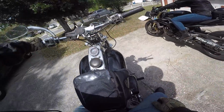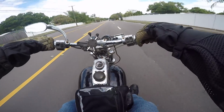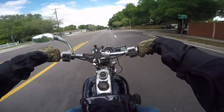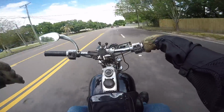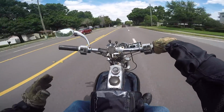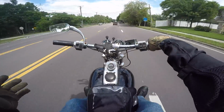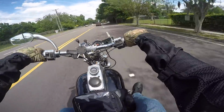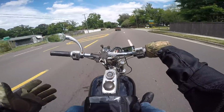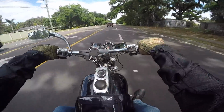Much less dramatic startup from the Triumph. Let's open her up. Let's see what the old FXR can do. I mean, it moves, I guess. At one point, this was considered Harley Davidson's sportiest motorcycle. And I don't know if sporty is the right word. It certainly handles well. This thing handles like a freaking dream. As far as giving her the beans and getting up and going, I mean, it moves. But if somebody told me, like, yeah, this thing's a ripper, and then I got on it, I'd go, I don't know what planet you're from, but it must be nice there.